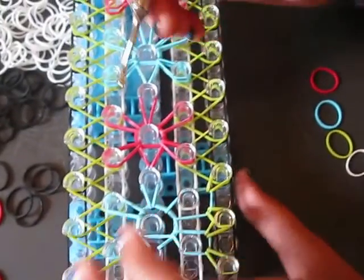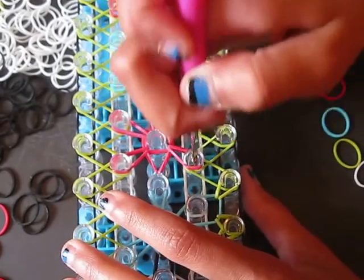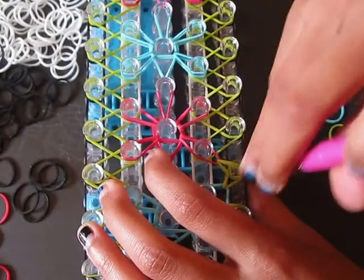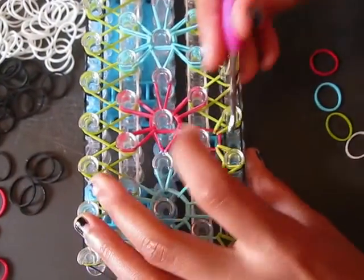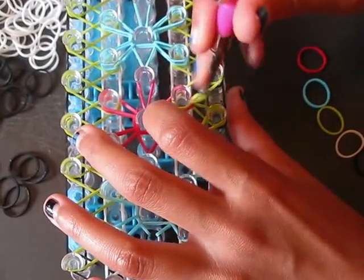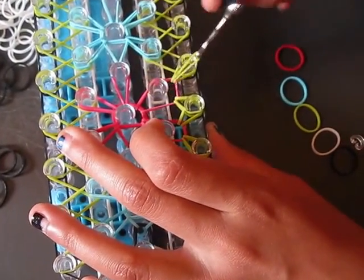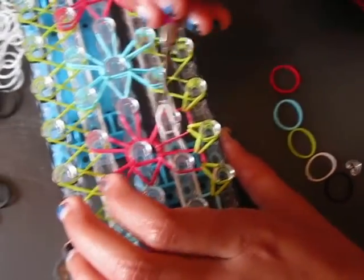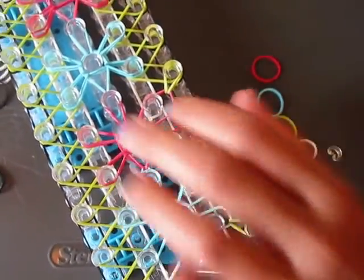But now what we're going to do is just keep doing that exact same thing. Pulling back those bands, grabbing the starburst bands, grabbing that top of a band, and looping it forward. So I'll show you one more time, but then I'm going to do this off camera because you can just rewatch the previous part. So just pull back those bands in your way, grab that top rubber band, and loop it forward. And once you've done those two, you aren't going to do these ones because you just don't do those yet. So now I'm going to do this off camera, and I'll be right back.